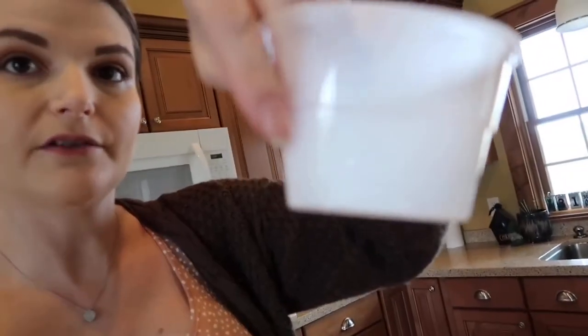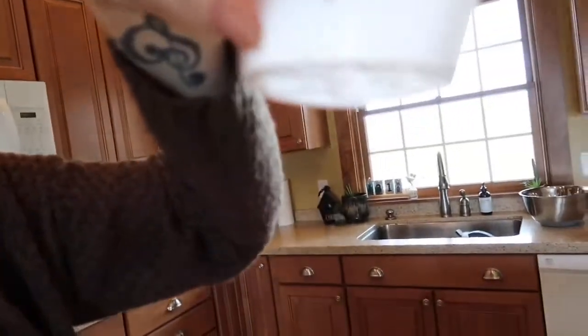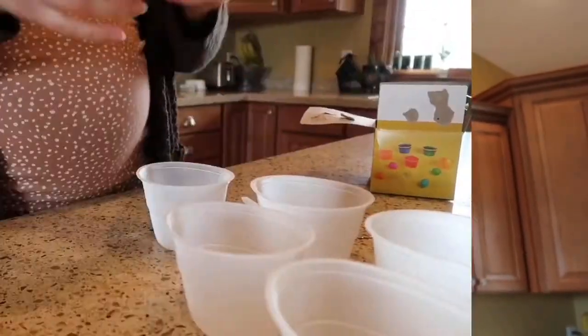I'm gonna pop a tab in each of these. I will fill up the cup. This first line here is the line for the vinegar, and then the rest is water. You probably can't see it because it's way down here. It's just a little bit of vinegar, and then the rest will just be room temp water. We'll let those dissolve, and I'll let the kids start coloring on the eggs and dipping them.